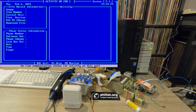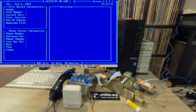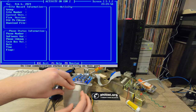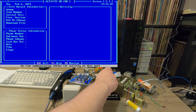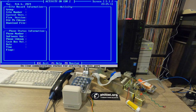So working on the phone itself, essentially there's a program button, which you probably can't see here, right next to the connector for the keypad. You have to hold this button down and then go off hook. So I need two hands for that, but I'm going to turn on this little Radio Shack amplifier here. So you'll hear a little bit of a buzz, but this should let us sort of listen in to what's going on so you understand the audio cues while I'm doing this process. So if we hold down, we pull this out, and we wait for a beep. Okay, a very faint beep, but that's all right.